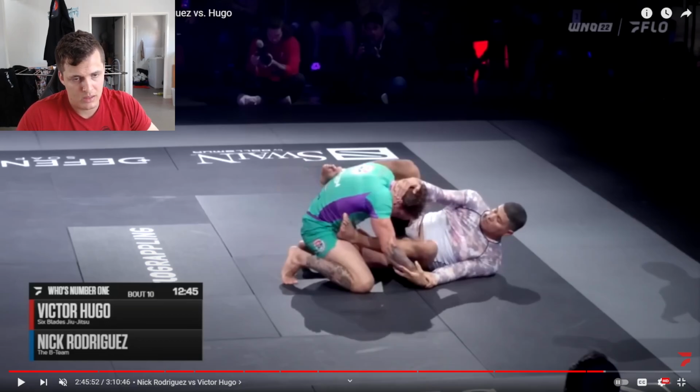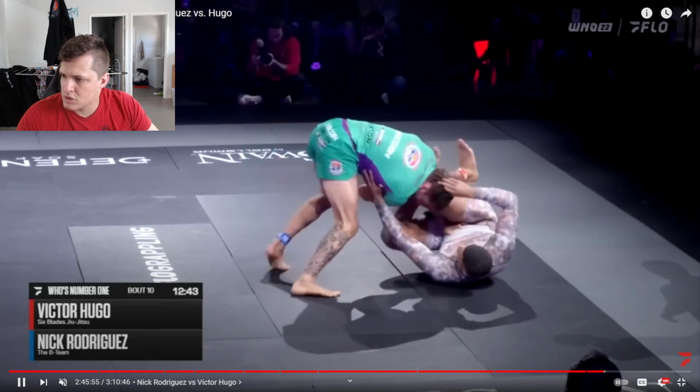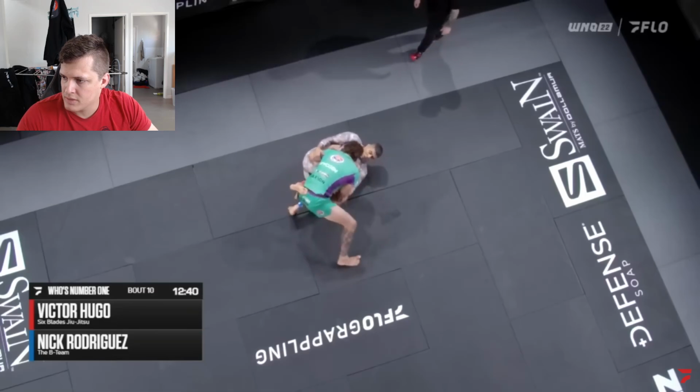Right idea, wrong execution. Not even incorrect, sorry. Inaccurate execution is probably the best way to say. And it's costing him the pass, and it's costing him submission attempts.